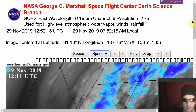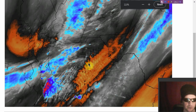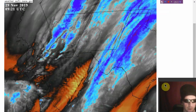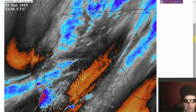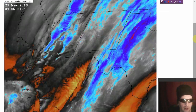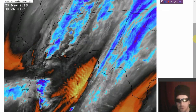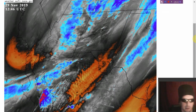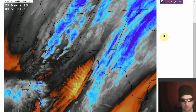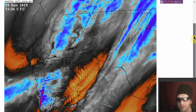And last but not least, I wanted to take a look at these convergence anomalies. Not really anomalies, but convergence zones here near the U.S.-Mexico border. Check out the parallel lines, folks. Can you say Hall currents? Anyway, those zones right there are massive pressure gradients. So don't be surprised when you see weird weather. If you're in those areas where it's dry, go look at the clouds. They're going to be looking a little on the odd side, let's say.